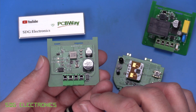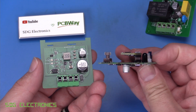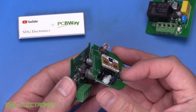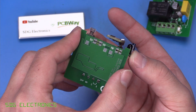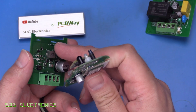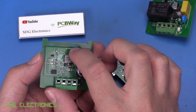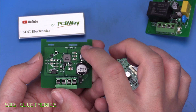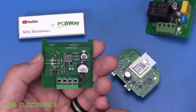So that went together pretty well. We'll give it a test in a moment. Unfortunately, I think I measured the thickness of this board incorrectly — I thought it was a one millimetre board, but in fact it's 1.2mm. So although these slots are in the right place, it's just not going to go through those holes, so we're going to have to open them up slightly. Also, there's almost a clash between this capacitor and the inductor — I think it will clear it just fine. I'm going to have to open these up with an engraver tip on the Dremel, or maybe some emery cloth if I can cut some to that size.